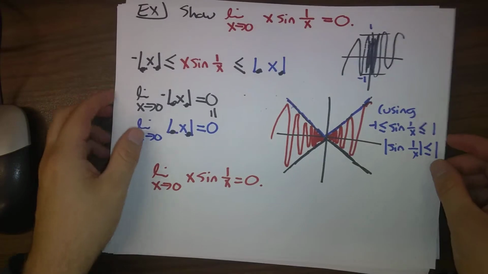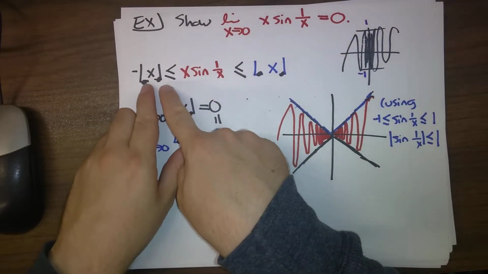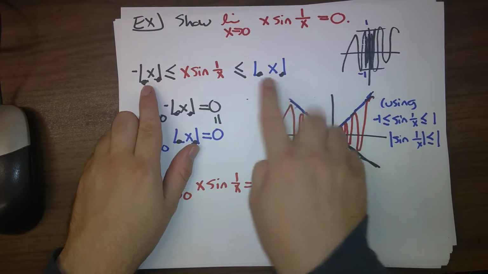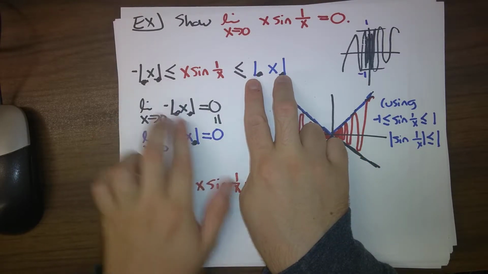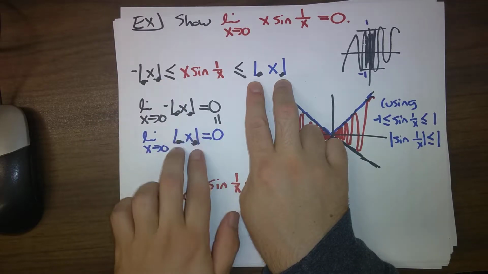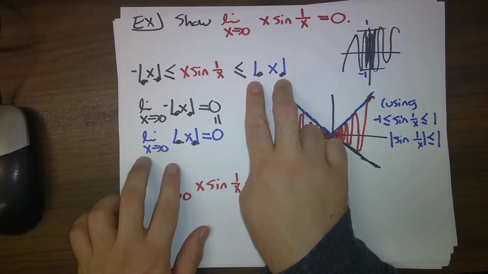Video on section 2.6. I have to make a little correction to the previous video. In the previous video, I wasn't paying attention, and when I was trying to write absolute values in all of this, I put little feet on them. And so that's the notation I should be using for the floor function.